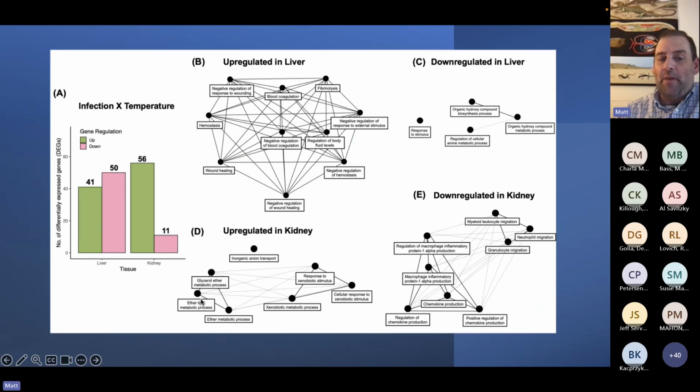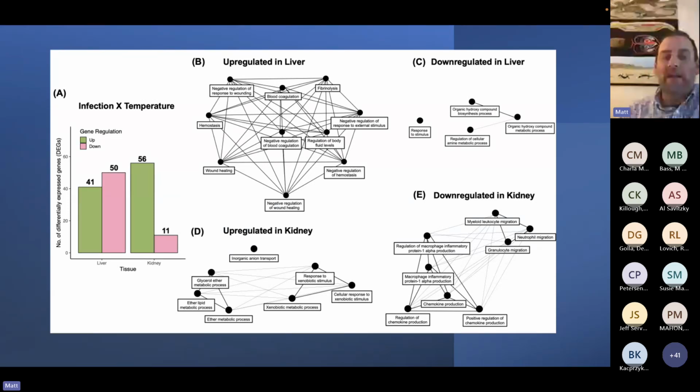And there were differences in upregulation of lots of genes in the liver and the kidney, and downregulation in the liver and the kidney, basically to tell us what's happening. And one of the things we didn't know is why animals are dying from snake fungal disease, because they really just had skin lesions. And it's like, this shouldn't be killing these animals. They're not amphibians that are having to utilize their skin for numerous different functions. These really just have protective functions.